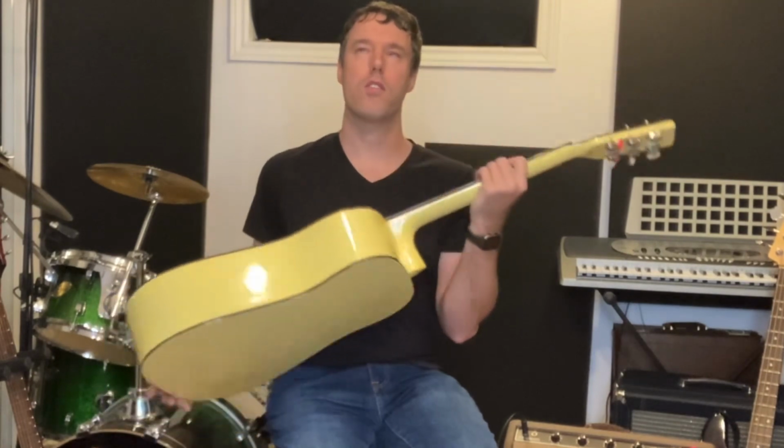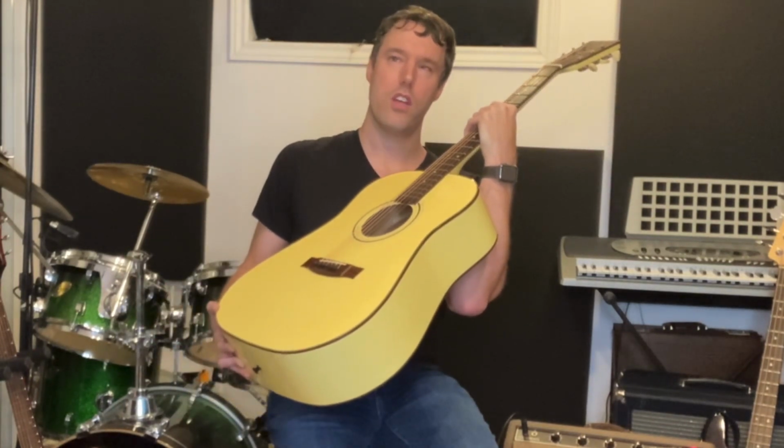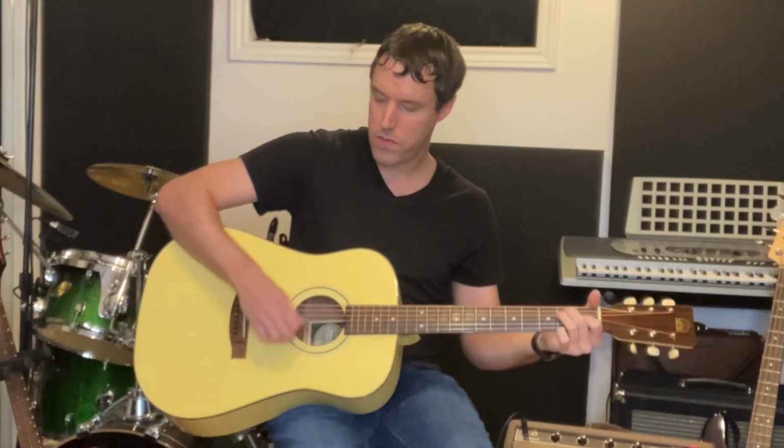So it's okay, but apparently it's an all laminate guitar. It certainly sounds like that, and I really can't figure out anything about this guitar. I believe it's a 137 or something like that. Pretty big neck, but I think a spruce top, and I believe mahogany back and sides, because when you look inside the sound hole, it looks like it's a darker colored wood, and it certainly sounds more like mahogany to me, a little bit less overtone, a bit more fundamental.